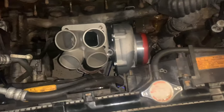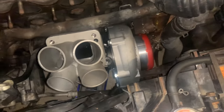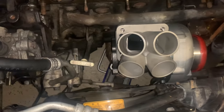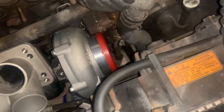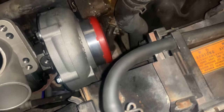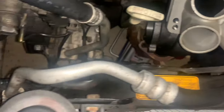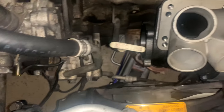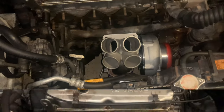Okay, so this is the ideal spot. Long story short, when you are installing this, you want to do it with the radiator out. But anyway, you have clearance over here, and plenty of downpipe room. Now let's start getting some runners together.